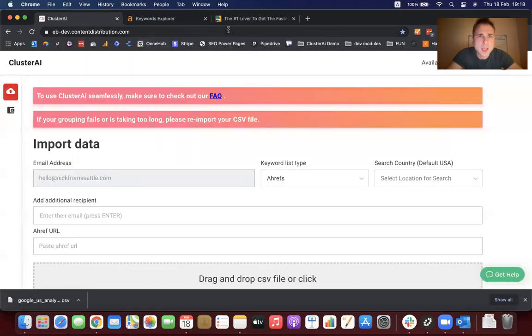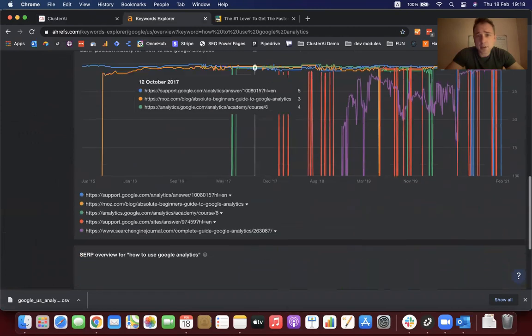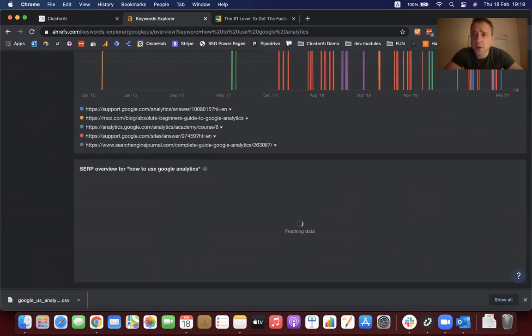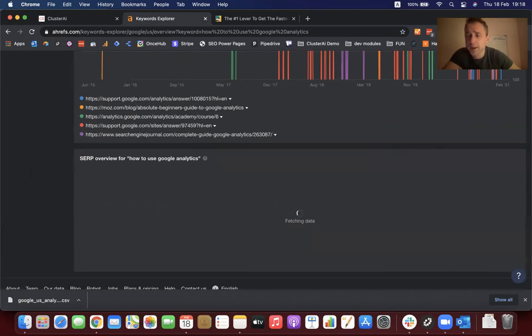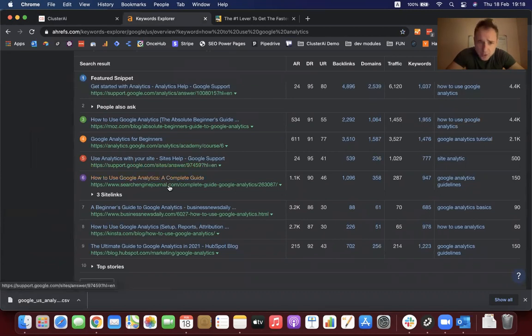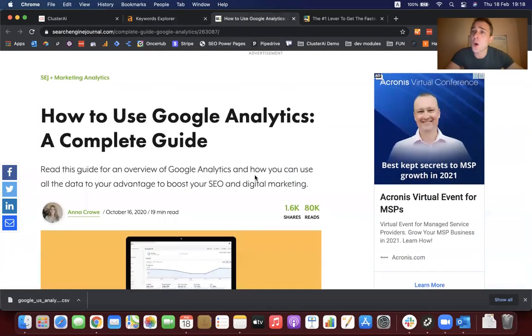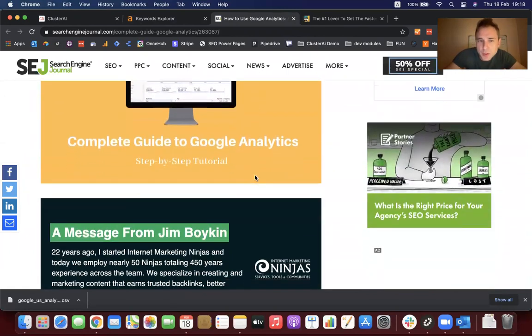But if I go into Ahrefs to actually check who is ranking on this, it is going to be your usual suspects. I promise you it's going to be Google for sure for a couple of first spots. And that is fine. But then we can actually see Search Engine Journal, Business News Daily, Kinsta, and then HubSpot. And as you can see, they always have a huge guide on how to use this. And this is something that you can achieve if this is something that you want to do. Surely it's going to take much higher quality content than this one here, but this one looks already great.